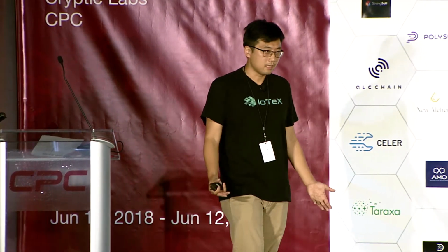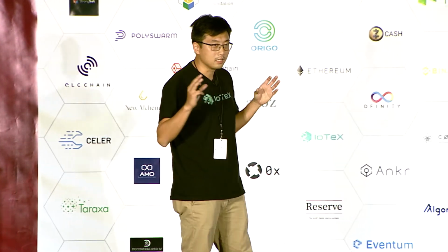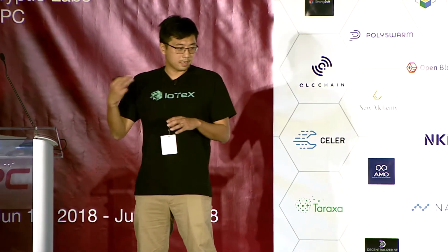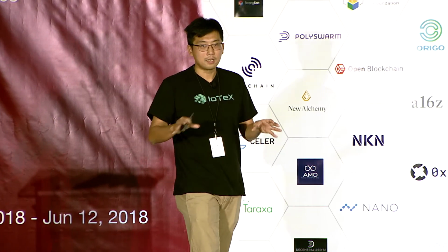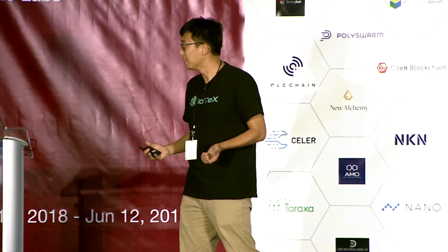So the methodology we're taking is we want a simulator generic enough for almost all the PoS schemes, starting with Roll-DPoS. And this simulator should have a fast and parallelizable simulation, meaning if you want to run this consensus on top of 100 nodes for, let's say, 10 days, you don't actually have to wait for 10 days. Maybe it takes just a couple of hours to get it done, right?